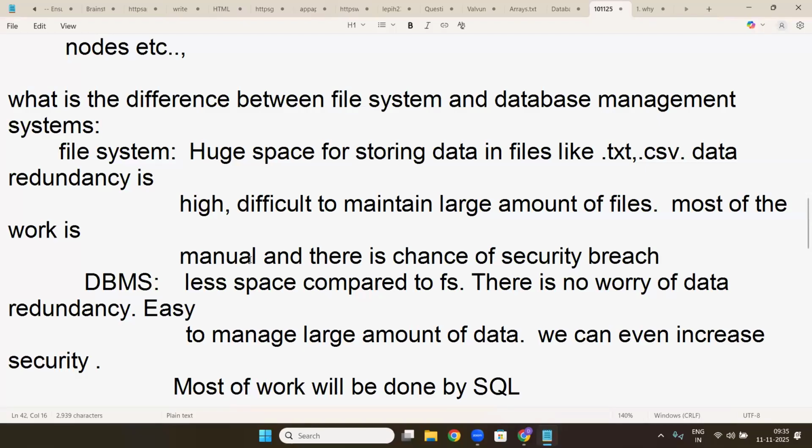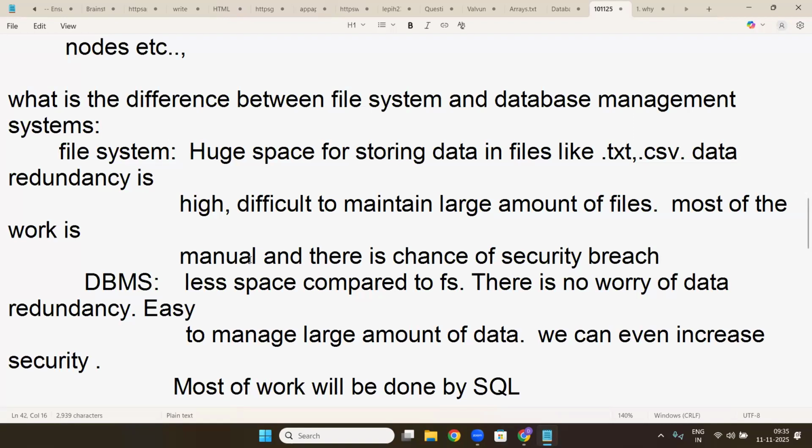People create it with files and folders. But is it a good way to do it in companies? No. If Amazon created one folder for Durga Prasad, one for Shekhar, one for Raj, and stored your orders in each folder, it is not good. Instead of maintaining a file system, because a file system takes a large amount of space, every time you have to clear it up for space. Also, the work is manual. You have to create it.